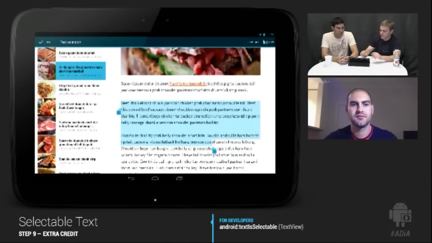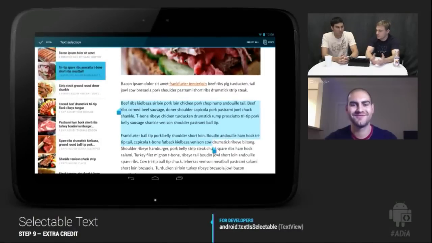So moving on, another quick tidbit is if you're using a web view for presenting content, then you're automatically going to get this. But if you're using a text view, by default your text will not be selectable. So if you long press on the body content, nothing will happen. There's a really neat little trick you can do. You can set a single attribute on your text view, and this is more for developers, of course, that makes that text selectable. And from there, you can obviously customize. You can allow people to share this text or copy it, and so on. And surprise, surprise, that attribute is called textIsSelectable. Easy. Very simple.